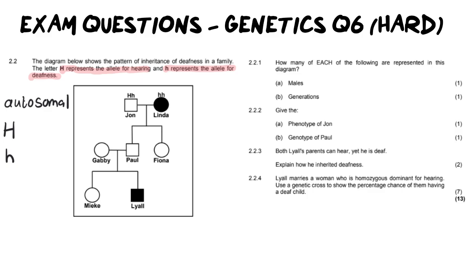Now the clue that this is an autosomal cross is that they have provided us only the letters capital H and lowercase h. That means this is an autosome disorder. It's not sex-linked because if it was sex-linked they would have given the letter X with a H on the top which we already know is hemophilia. So we know that it is not sex-linked, it's definitely an autosomal and then we need to figure out is this an autosomal dominant disorder or autosomal recessive.